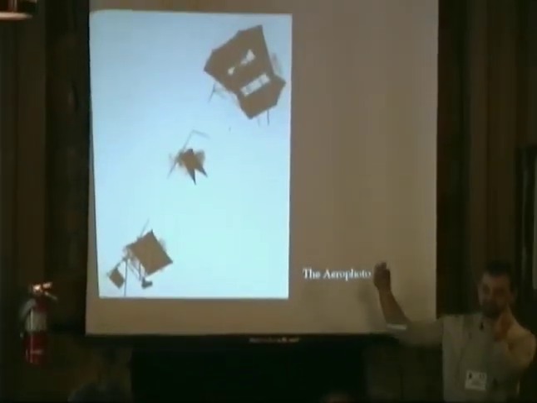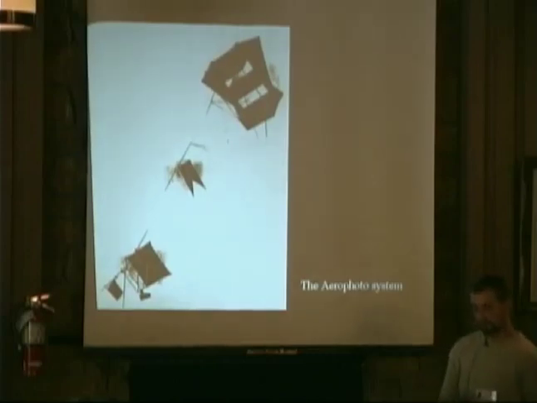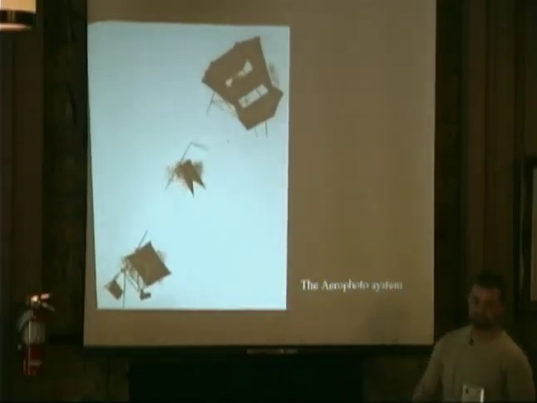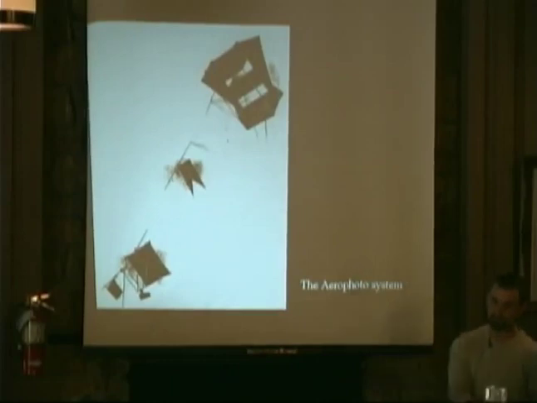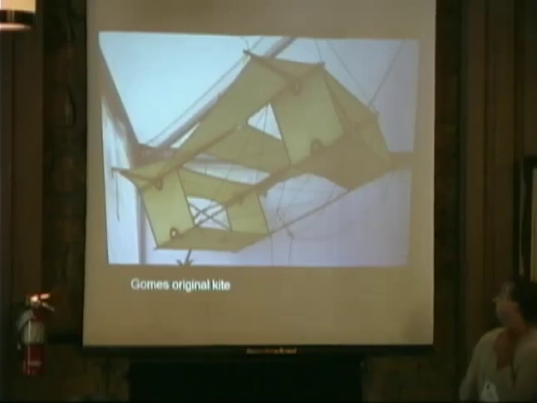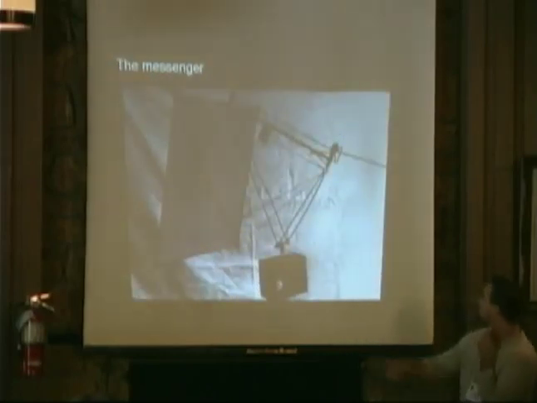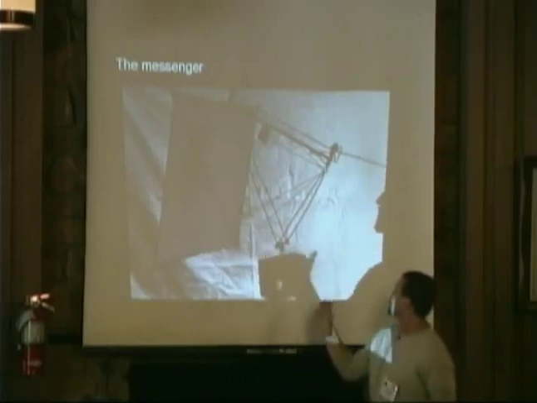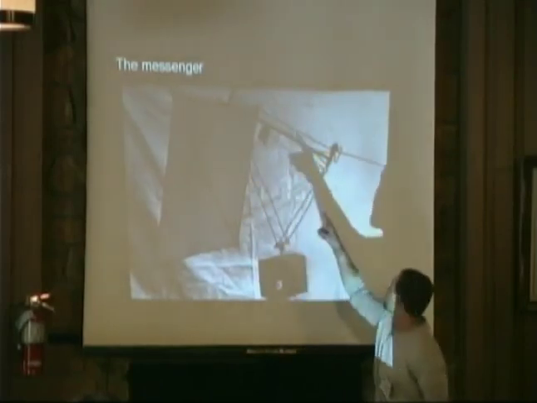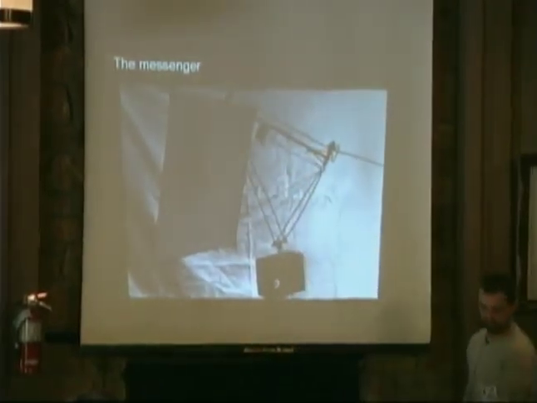Gomez used a messenger called Aerophoto. So you lift the kite first, and after you lift the cradle. The cradle runs along the line, and when it arrives at the top, it takes the pictures. And just after taking the pictures, it comes back down. It's a very easy system. This is an original kite made by Gomez, and this is a photo of the cradle. We have a sail to lift the cradle, the system, the camera, and of course you push this point, and it's possible to take pictures.